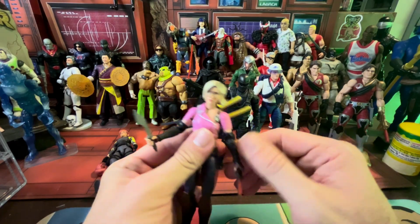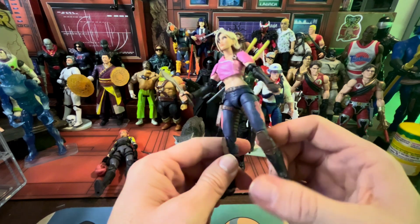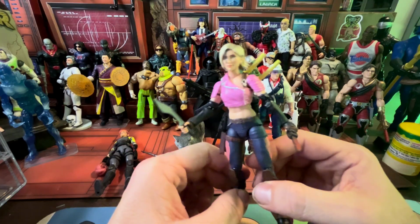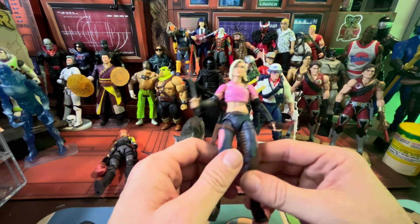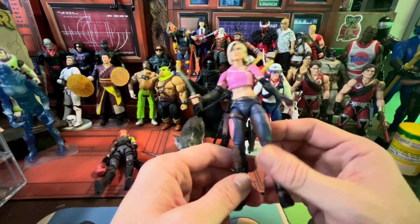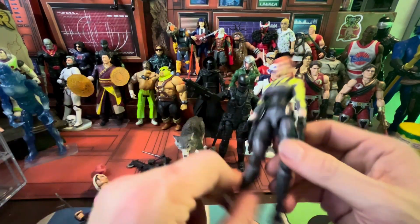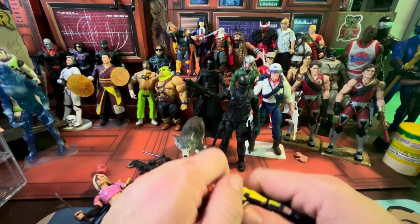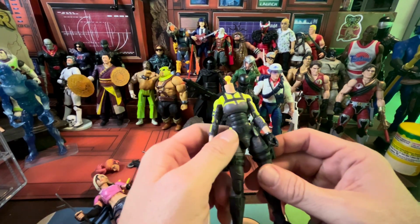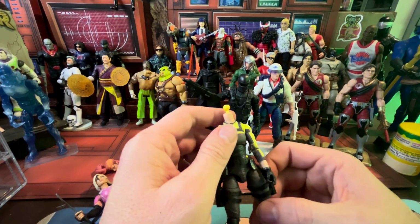Why not? That works. So Agent Zarana, or, I don't know, we got to give her a name. But she does look pretty good. Maybe a little bit of long neck syndrome, but like I said, I can live with that. Just wanted to try it. I'd seen it in other videos, and I do think it looks pretty good. This, however, does not. So we'll have to find a head that we can use for Agent Helix to make a companion for Agent Helix, I suppose. I'm sure we can find a head that'll work on here.